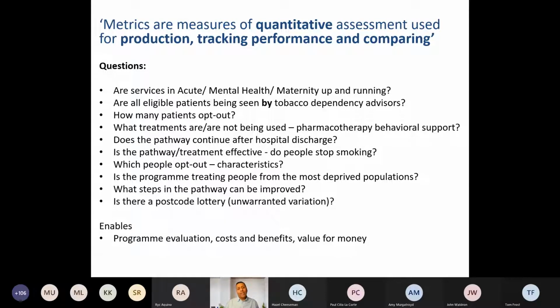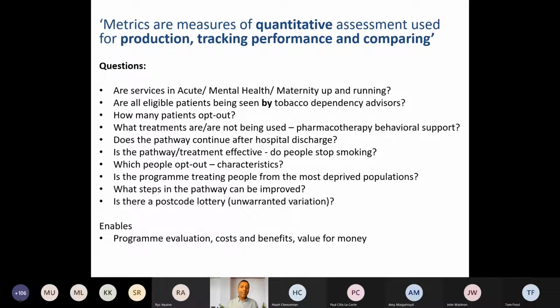The next thing I want to know is, are all the eligible patients being screened? So in my particular hospital, for example, if 100 patients come into the hospital, are all 100 patients being screened for smoking? Does the system work to capture them as smokers? That's what I want to know. We can triangulate data with clinical coding there to help us with that. But we want to make sure that this is a service for everybody, not just a random 5 people out of 100. So are all patients being screened?